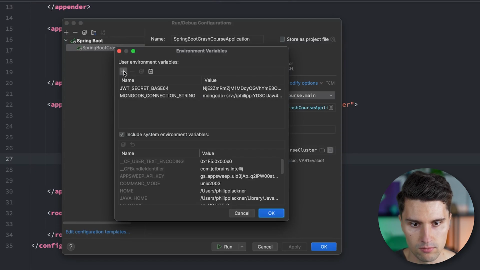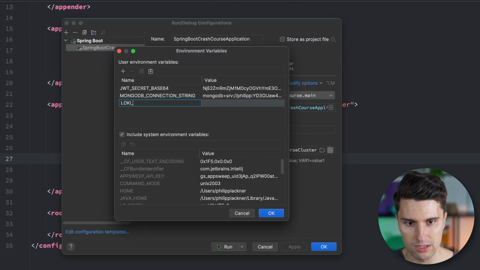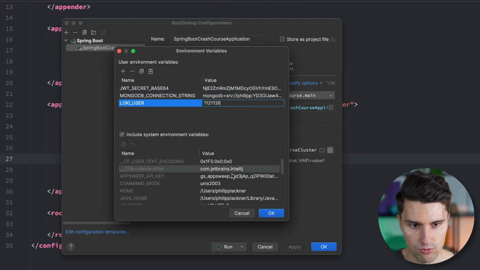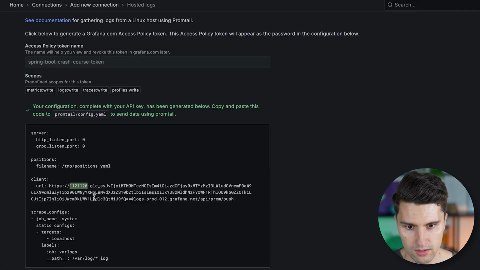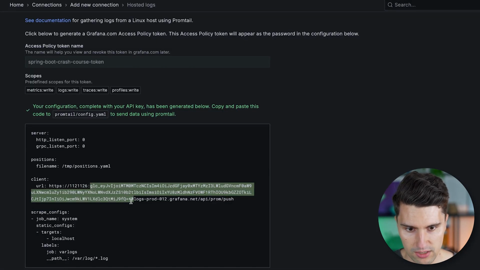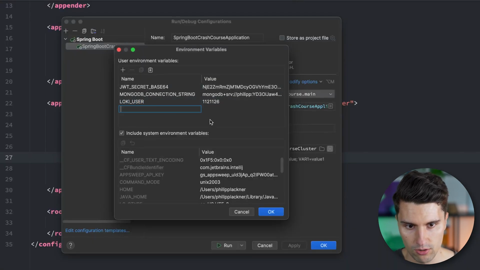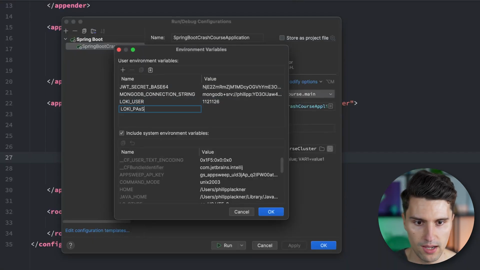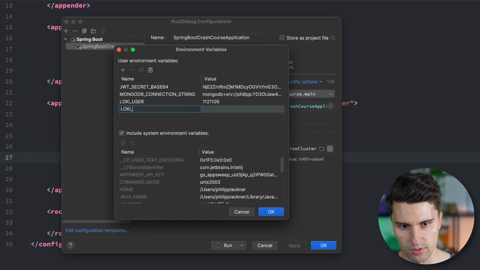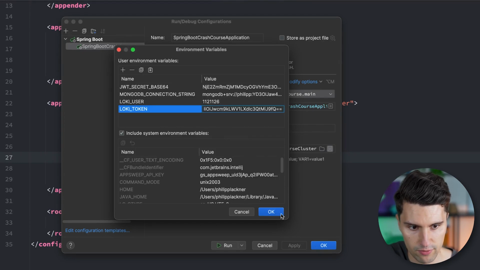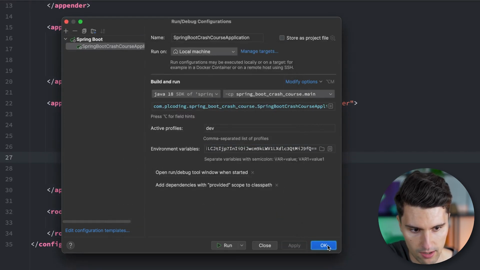Then click here, add a new one, call this Loki user, paste in the user ID, go back, take this token together with the double equals here, copy this, and here you want to also create a Loki password. Or let's call it Loki token because it's rather a token. Paste this in here for the value, click OK, click apply, OK.